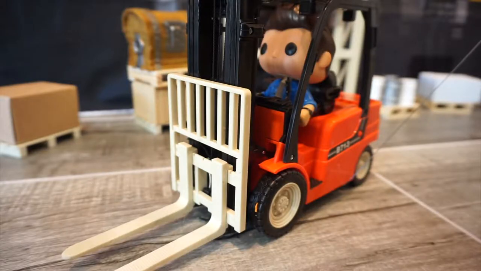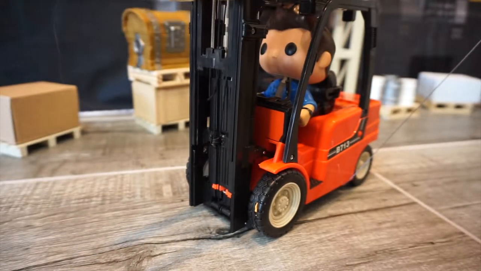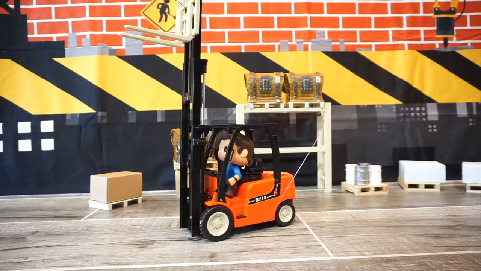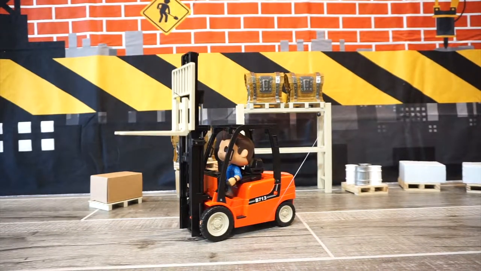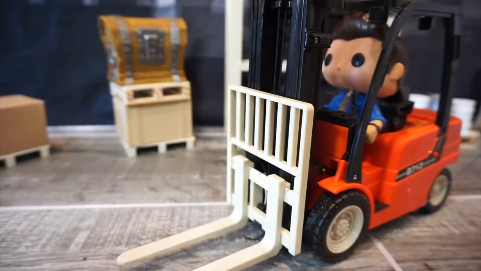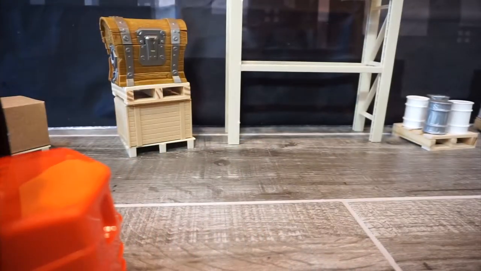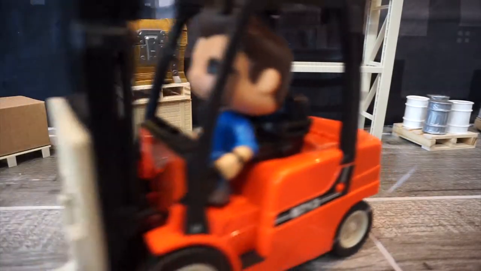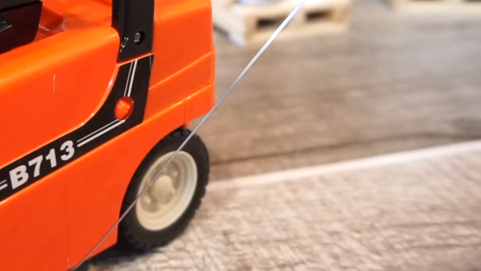This is how the forklift goes up. And this is how the forklift goes down. Then the forklift can go forward. And it can go backwards. On a forklift, it steers from the back tires, like this.